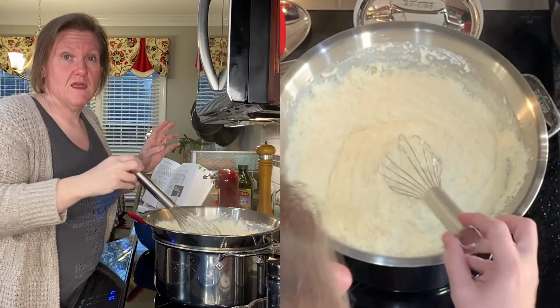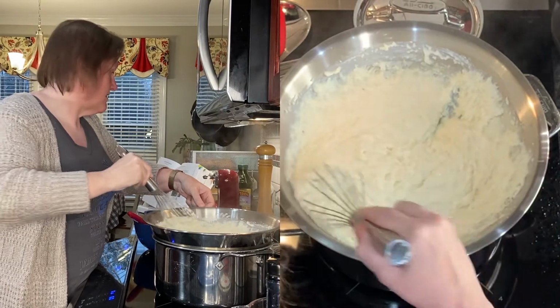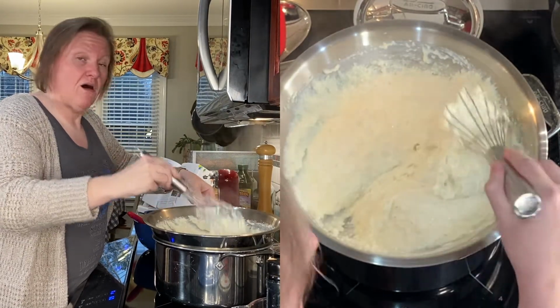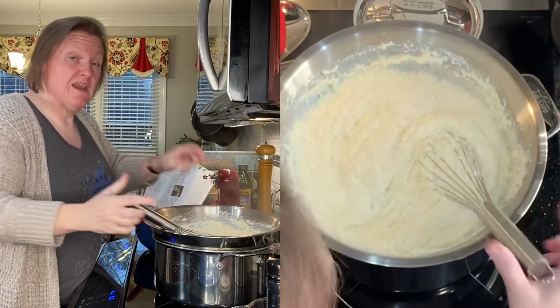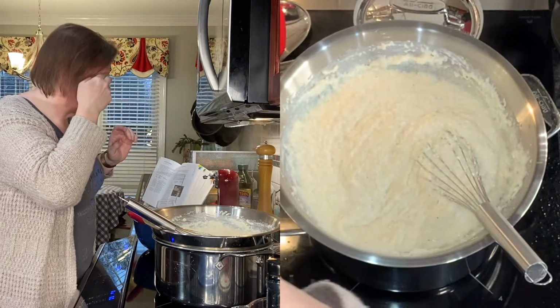Okay. My grits are pretty much done. They're nice and thick. It has taken on almost all of the milk. As she says, the grits are nice and swollen and have taken on all of the milk. And now we need to add salt, butter, and pepper. And that is it for this recipe.